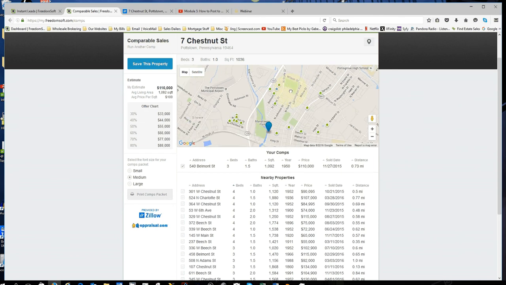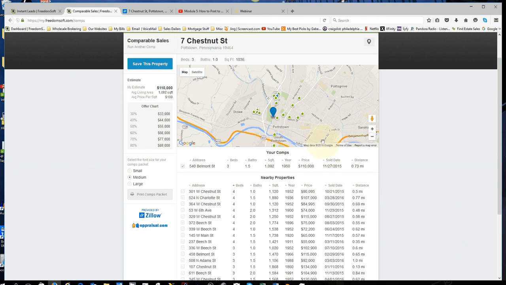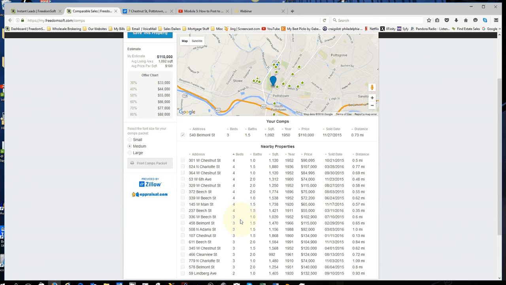Okay, so let's bring this back down, make it a little smaller. So we found one comp. It looks like we're going to be at around 110. Let's go back and look for the 3 bedrooms. You want to look for a similar square footage, 1 bathroom. This is 1,400 square feet. That one's too big. This one is 1,800 square feet, is definitely too big. These are a little big.